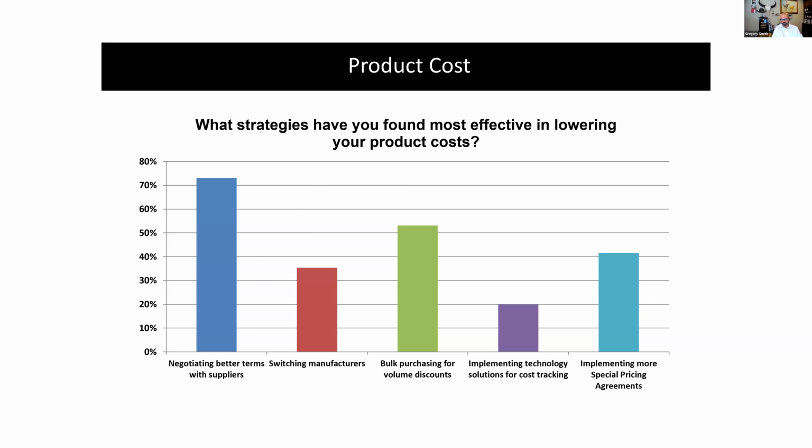So as we talk about lowering product cost, right? What are some things that you can do? So you got special pricing agreements, right? There's pros and cons to those. There's a lot of work in executing them, but you can generate substantial margin enhancement by utilizing them. But there is a lot of work to do up front to enter them into your ERP system, as well as to track them. There are software tools available now that can help you do that, but it's still a lot of work.